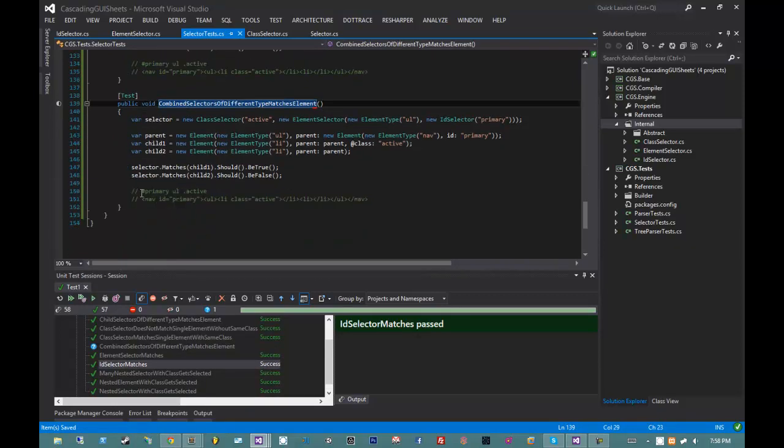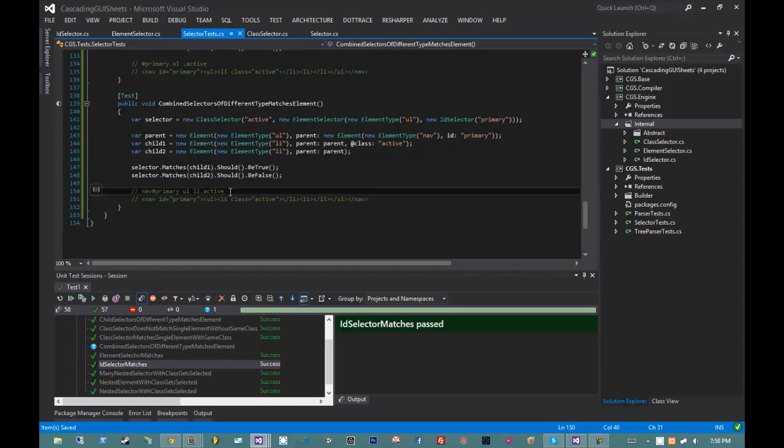What that means is I want to select a nav with the ID of primary and an li with the class of active. So how do I represent combined selectors where I have an element selector plus an ID selector, or an element selector plus a class selector? How can I go about doing that?